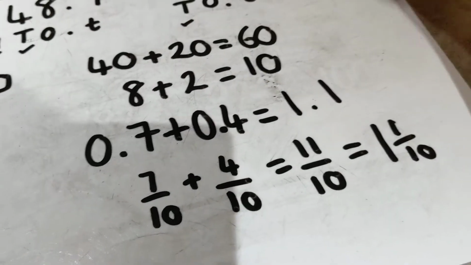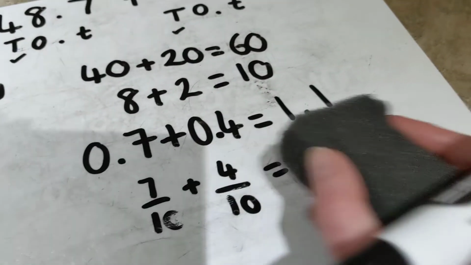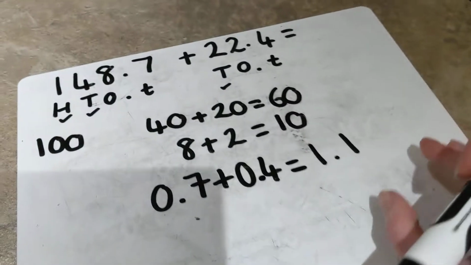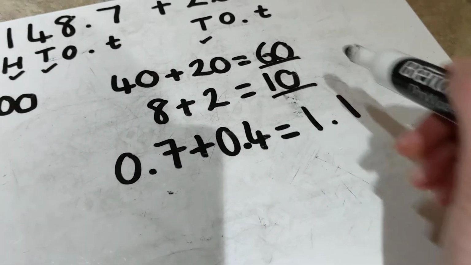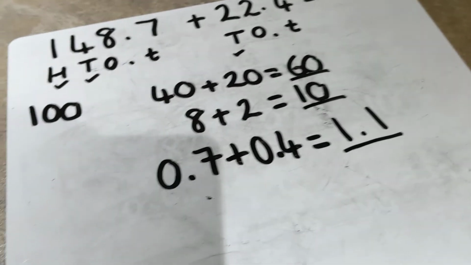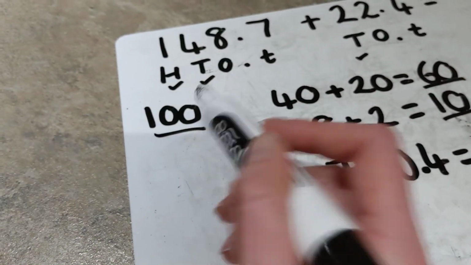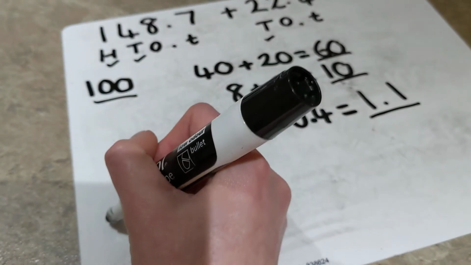I'm just going to get rid of the fractions down the bottom here. Just hang on, bear with me 1 second. There we go, just so I've got a wee bit more room to work with. Okay, so now I've worked out my tens, I've worked out my ones, worked out adding my tenths together and remembering this 100 over here. So now I need to add all of them together.